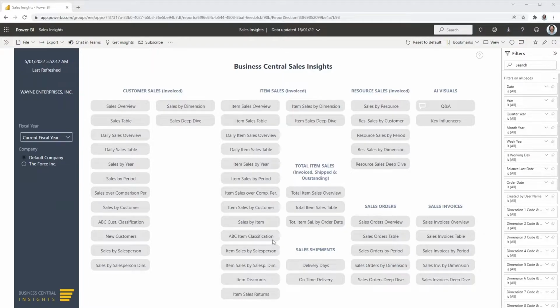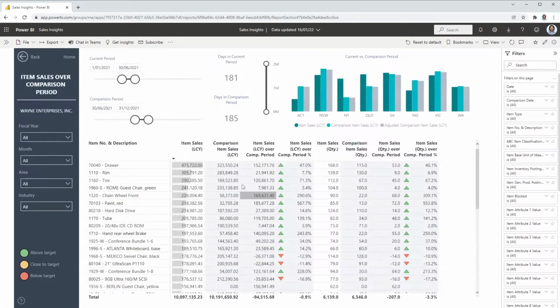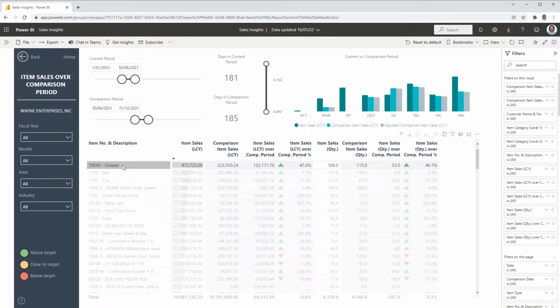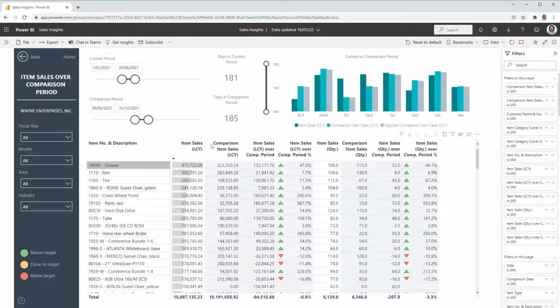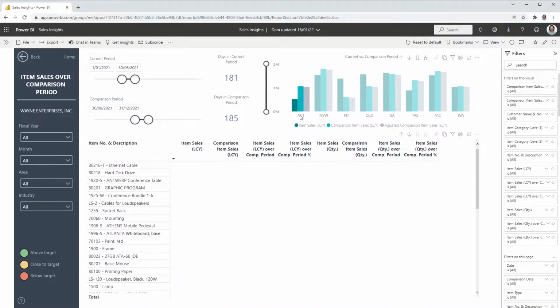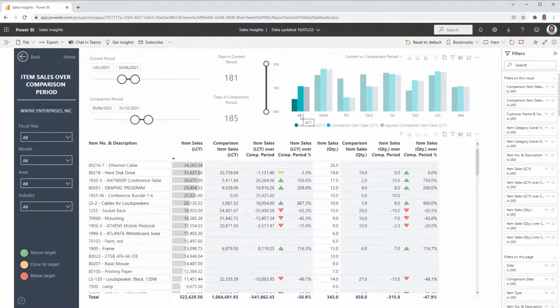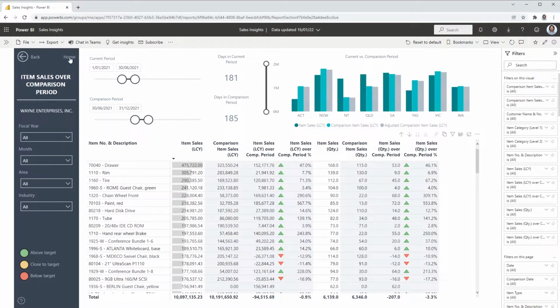Would you like to compare item sales for custom periods? We've got you covered for that too. These sliders easily adjust for the time period contrast you require. Would you like to compare first half of the year sales to the second half of the year? The item sales in the table is the current period and the comparison period is the comparison item sales in the second column. You can compare item customer sales for specific items over a period and it will again automatically adjust the comparisons for the regions. Select the ACT region in this table and it will show the comparison points for the items for that state only. Pretty cool, hey?